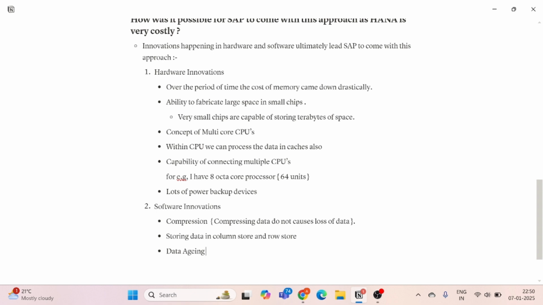Then the insert only approach came into the picture, that updating the data is never a good option. We should never go for updating or deleting the data, we will only go for the insert part. So if we have to perform any update of the old data, SAP simply eliminated its concept. SAP has a time stamp so that the system will only read the latest data instead of the old one. With experiments we have found that the insert operation is relatively easier if we compare it with updating and deletion. So the data aging concept is there.